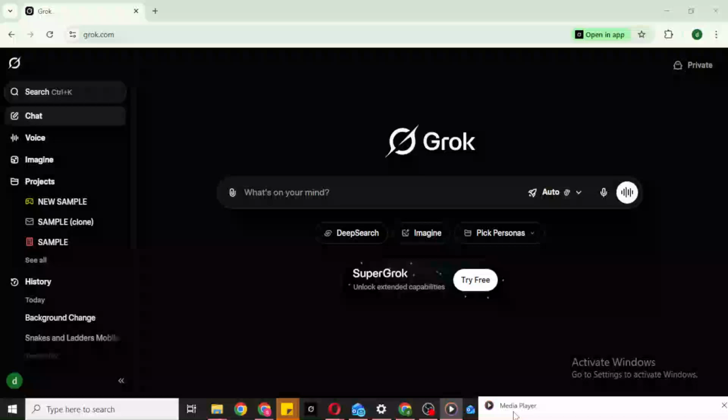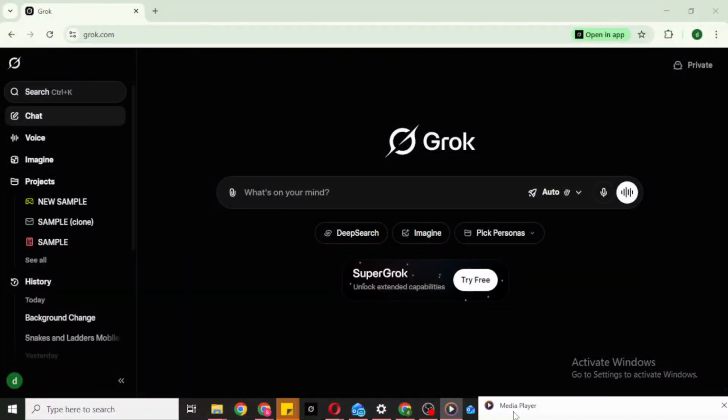In today's video, I'm going to teach you how to download images and videos from Grok AI. We'll walk through a clean, simple flow. Open your Grok account, head to the Imagine section, choose the image or video you want, and use the download option on the right side to save it. I'll explain what to look for at each point so everything feels smooth and straightforward.